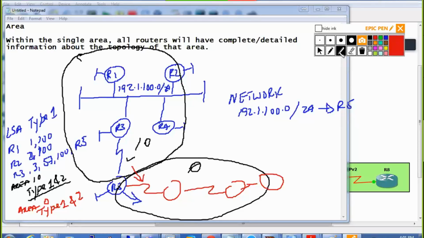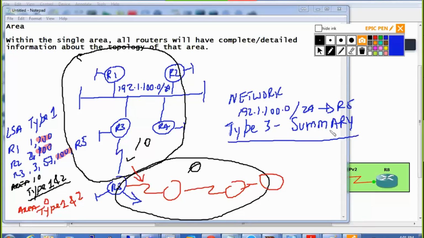That is just demonstrated over here. If you take a look at this, network 100 is already advertised by 1, 2, 3, then R4 would have advertised it, plus the DR would have advertised the type 2 network to verify, yes, these 4 routers are connected to network 100. This type of LSA, the one that it leaks out to the other areas, so it will send routes from one area to the other, is known as a type 3 or summary LSA. This has nothing to do with route summarization at this point. Why is it called a summary LSA? Take a look at what it did.